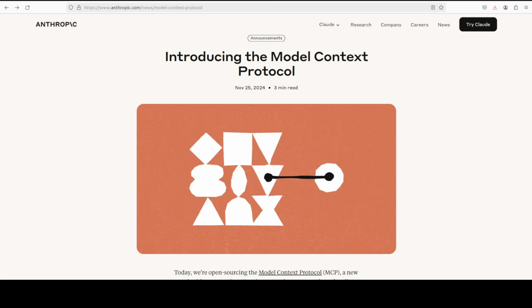I have been following this project by Anthropic for quite some time, the Model Context Protocol, and when it was launched in November last year, it sounded very promising and I thought maybe Anthropic and others would make some strides in order to get it working, in order to make it simpler to implement, but unfortunately still it is quite cumbersome to implement.